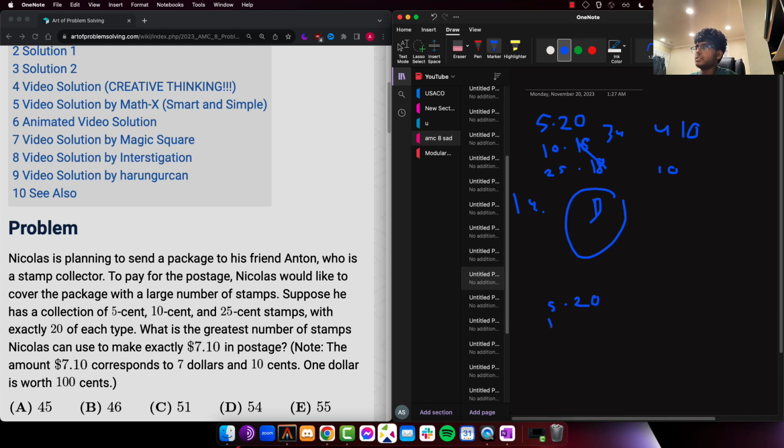And then you do 10 times 20. So this gives you 300, so you have 410, and then you do as much as you can to 400, so you do 25 times 16, which is 400. 25 times 16 is 400, right? I'm not trolling. 25 times 8 is 200, so this should be 400, and then you have 10 left, right? In order to make 10, you switch out 2 of these. So first you switch out 2 of these, and then you have to add 5.